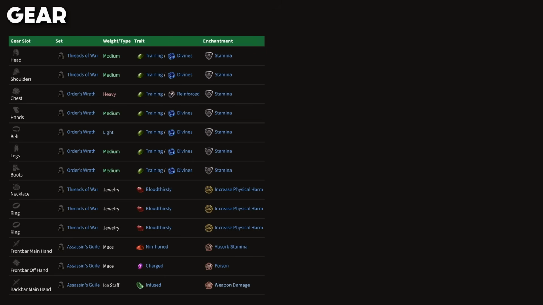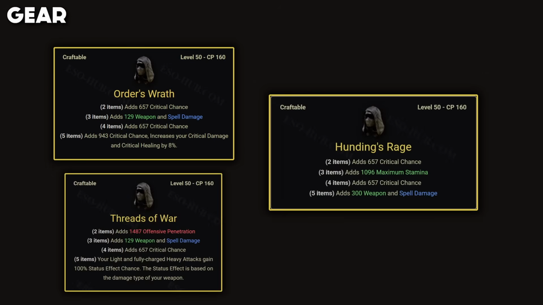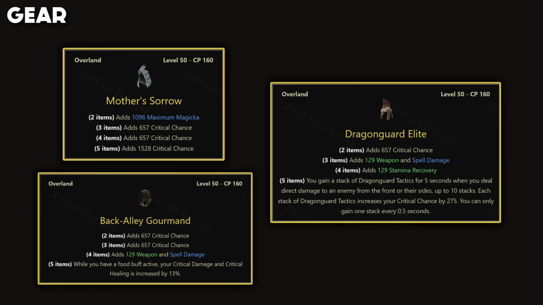Now I'm gonna show you a bunch of alternatives, which are either crafted, come from Overland, or from dungeons. Simply pick 2 sets that are easiest for you to obtain, or maybe you already have some of them. As for crafted gear, we have the Order's Wrath and Threads of War, which I've already put in the table, but Hunding's Rage is also a decent option. Now as for Overland, we have Mother's Sorrow, which is a light set from Deshaan, Back Alley Gourmet, which is a light set from Galen and Iphelon, and Dragonguard Elite, which is a medium set from Southern Elsewhere. Keep in mind that crafted and Overland sets are tradable and can be bought from other players.